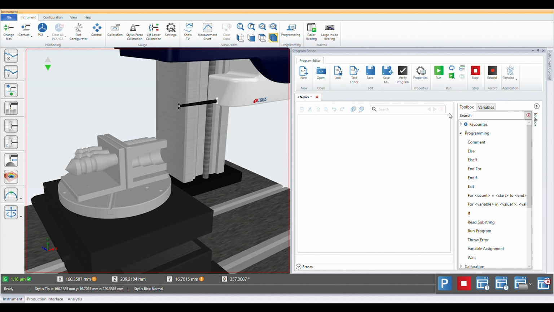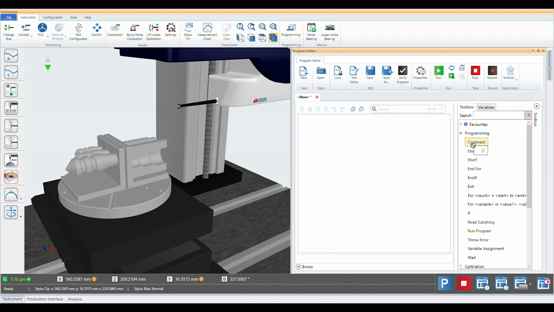Inside this area here is where you'll start to see the steps of the program appear. And on the right hand side is what we call our toolbox. Now the toolbox has all the various functions and features that enable you to actually write a program offline or online. I'll just give you a quick example. We might want to put a comment on the programming. A comment has no purpose other than to give the programmer some information about this program.